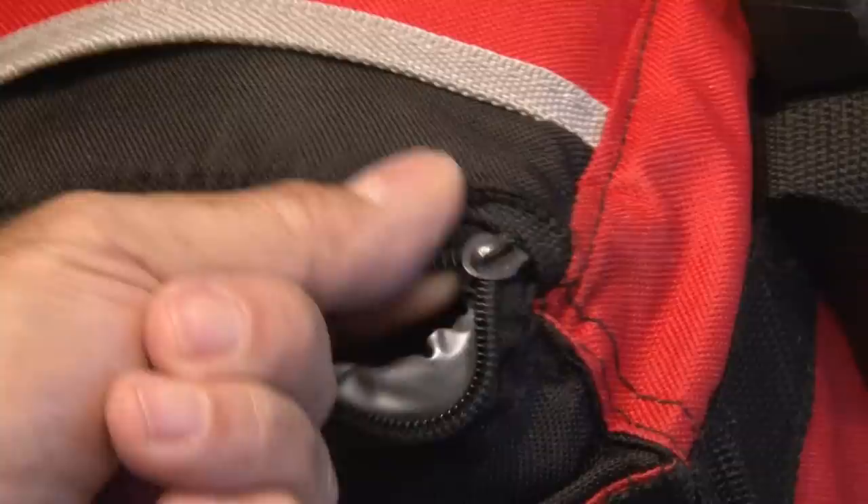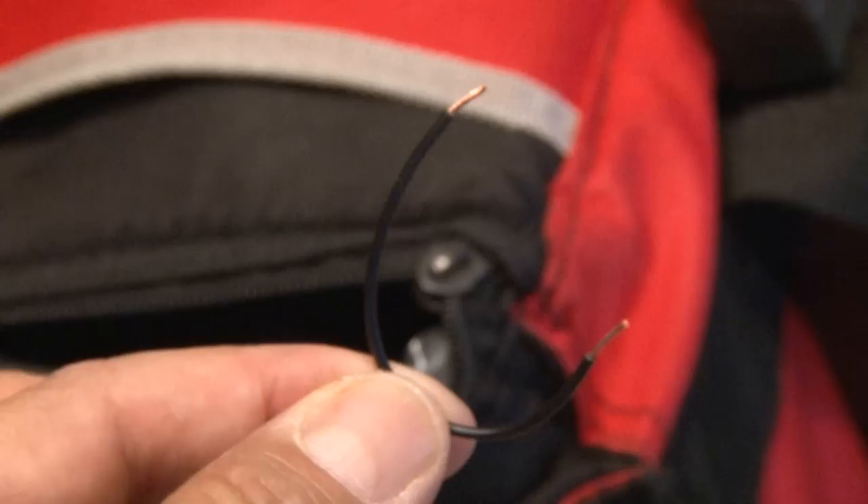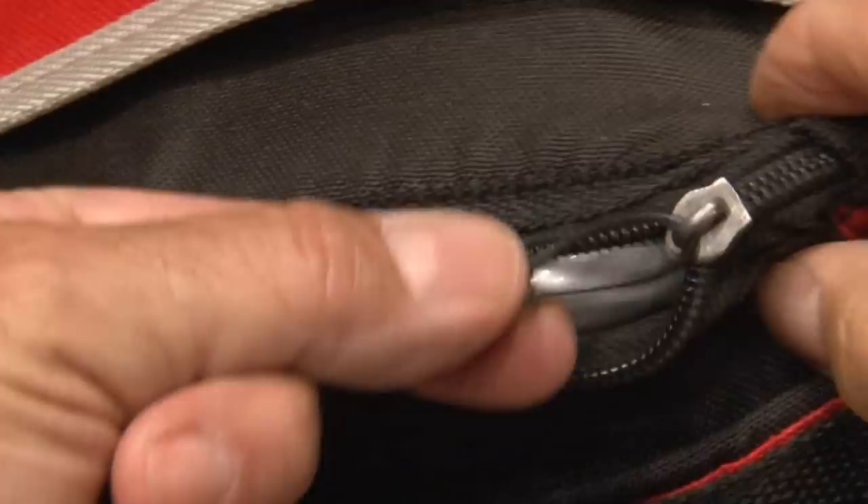Number 3: I've got a really awesome cooler that I love, but the zipper pull fell off, and there's no way to pull that zipper shut without one. So being the tech guy that I am, I grabbed one of these little 3M Scotch Locks — they're insulated connectors — and a small piece of wire with stripped ends. I just looped the wire through the zipper, pushed both ends into the little Scotch Lock, and then squeezed it with a pair of pliers. Zipper's fixed and running smoothly again.